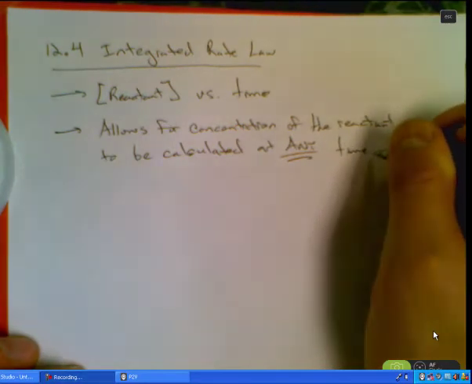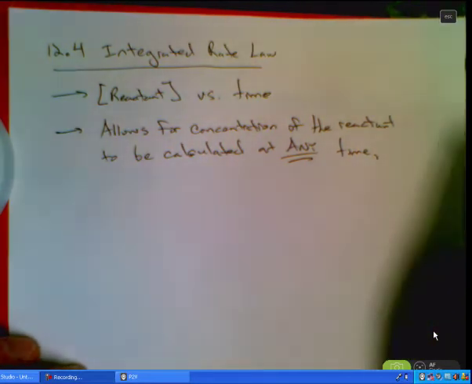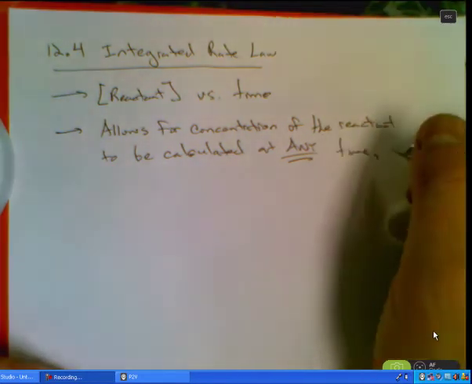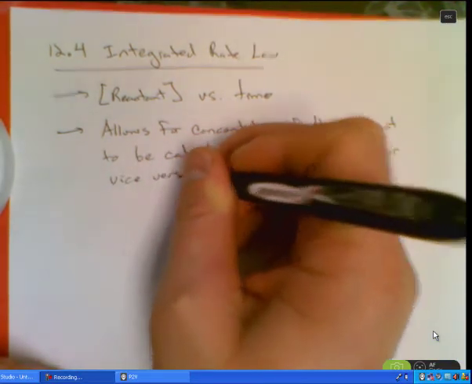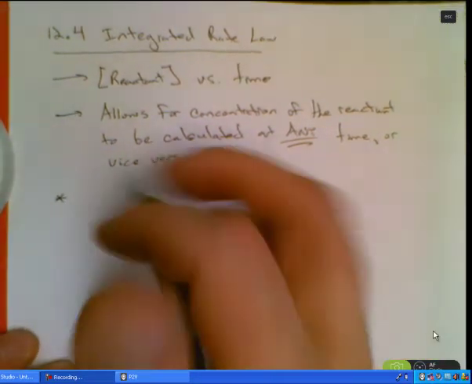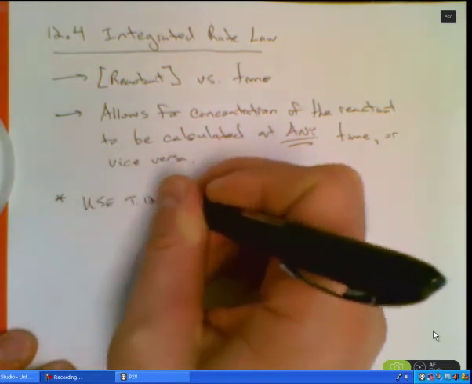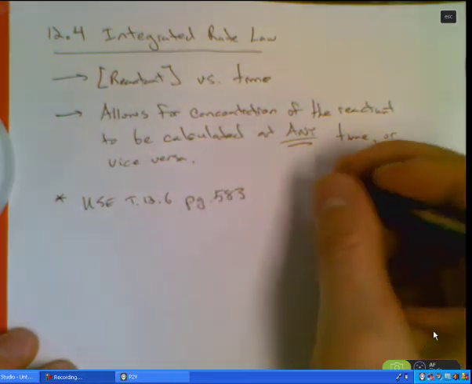So what I showed you before is we were changing the concentrations, and that's called instantaneous rate. When that's examined right away initially before the reactants are disappearing and the products are being produced. So this is at any time during the reaction, or vice versa, I'm going to say here. You can look at it the other way as well. When we're doing this, and you wouldn't have this on the AP exam, this detailed, but we're going to use table 12.6, which is on page 583 in your textbook.